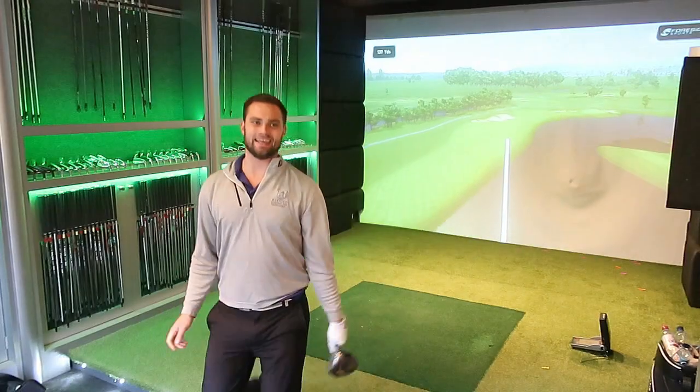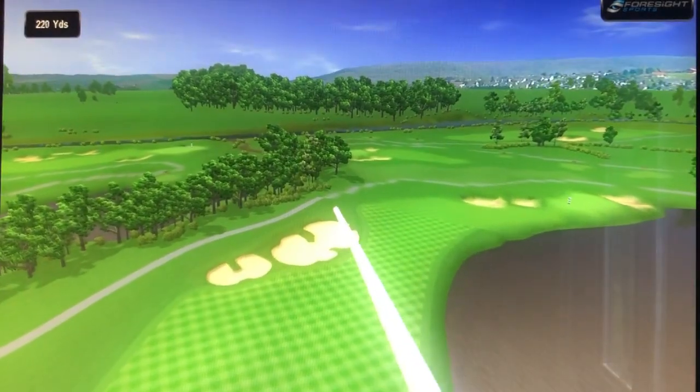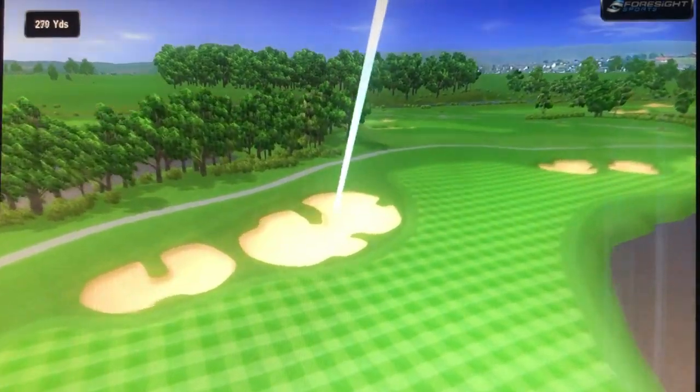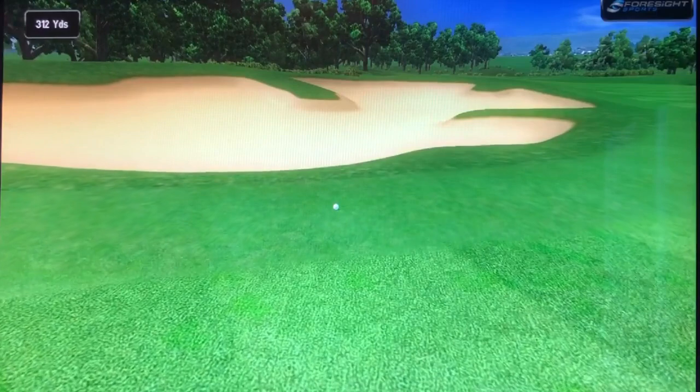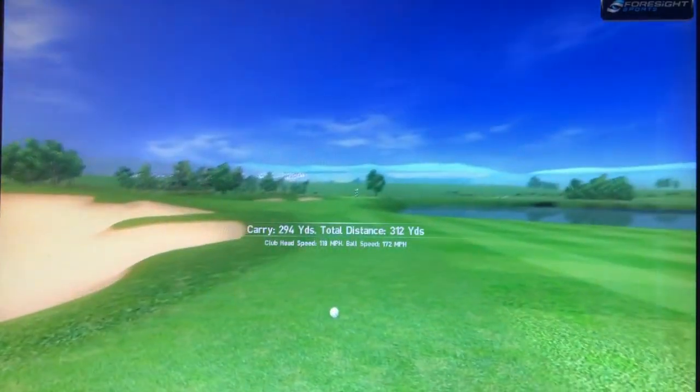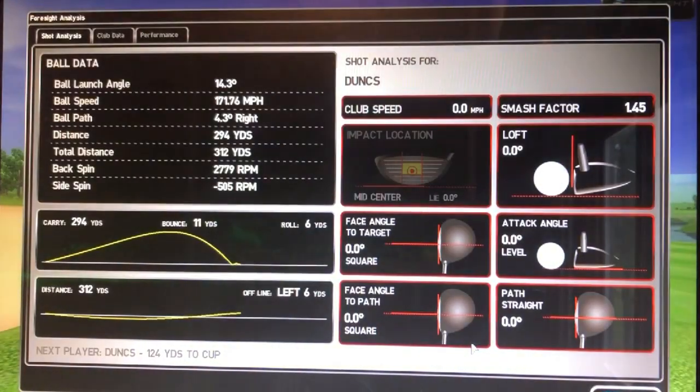I mean, that is hit. I can't really get that more out of the middle. And I think that's a decent flight as well. We've hit the 300-yard mark and we're in play. 172. Another 8 miles an hour.